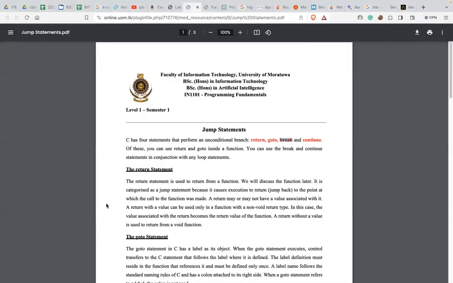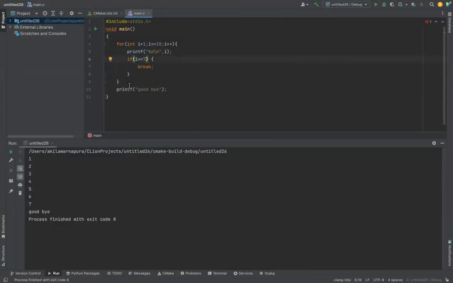Okay, I told you return is a different thing. Return means the entire function will be terminated. If you use the return keyword, since this is a void, you do not need to put 6 or whatever. Void means nothing will be returned, just return is okay. So what happened? It prints 1 to 7 and the goodbye won't be printed because return means terminate.